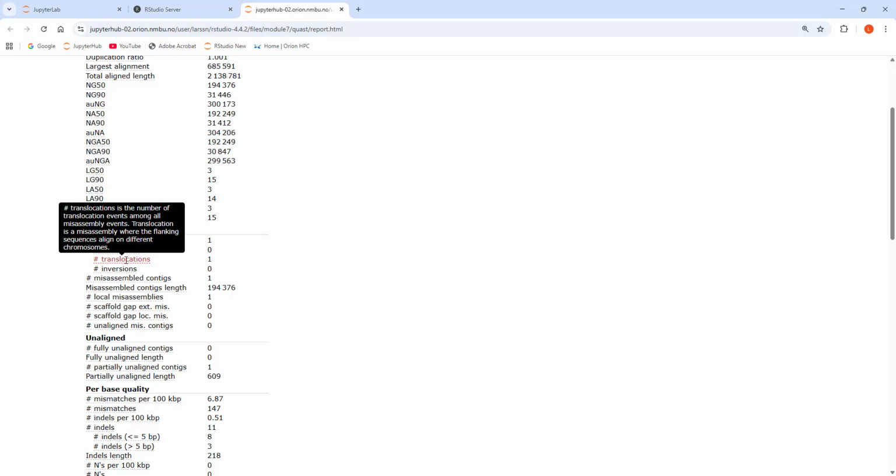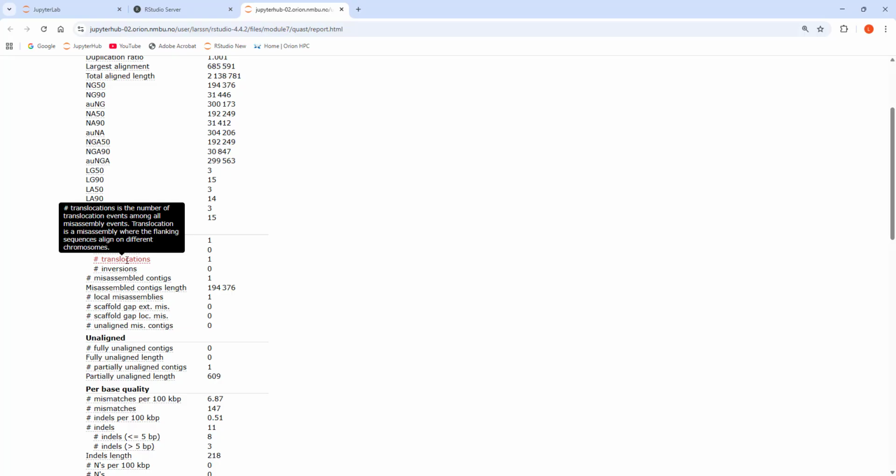Translocation is a misassembly where the flanking sequences align on different chromosomes. And notice the word chromosome here. Quast sort of assumes that the reference you have is a complete genome.